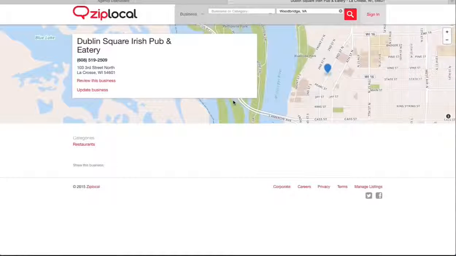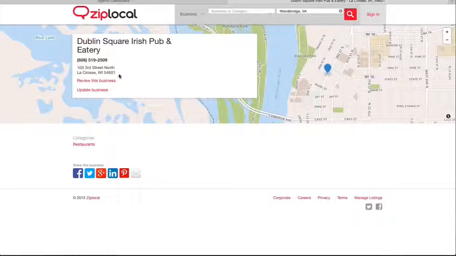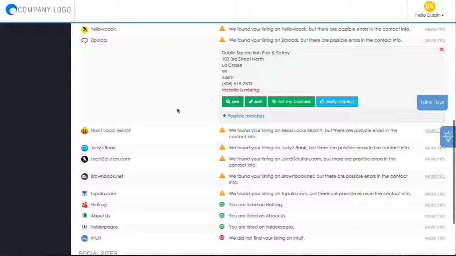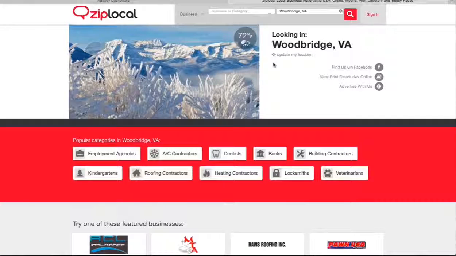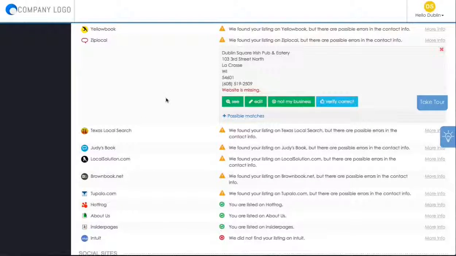If you click on See, it'll take you to the ZipLocal website, and as you can see here, they have the phone number and address, but the website is indeed missing. If you'd like to edit that listing or change it, you click on the Edit button, and it will take you to the main ZipLocal page where you could create an account or sign in, claim your business, and then fix your listing, which is one way of doing it.